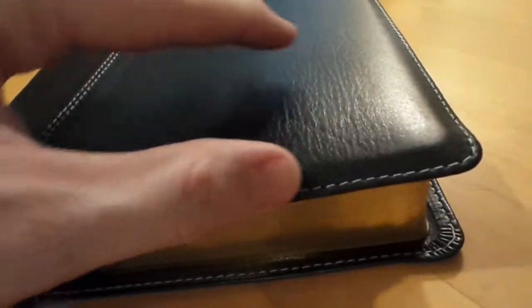I've been trying to work in the leather, get it to kind of bend over the corners there. As you can see, it gives it a nice look, kind of like the Schuyler calfskins that they have. They kind of do that. Very nice. It only takes a little while to do that, just pressing on there and rolling that cover up. Don't be afraid to do it, guys. It makes your Bible look a lot cooler.